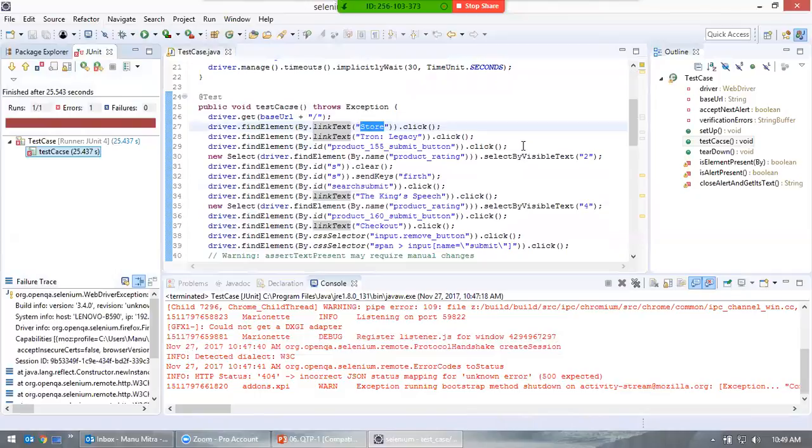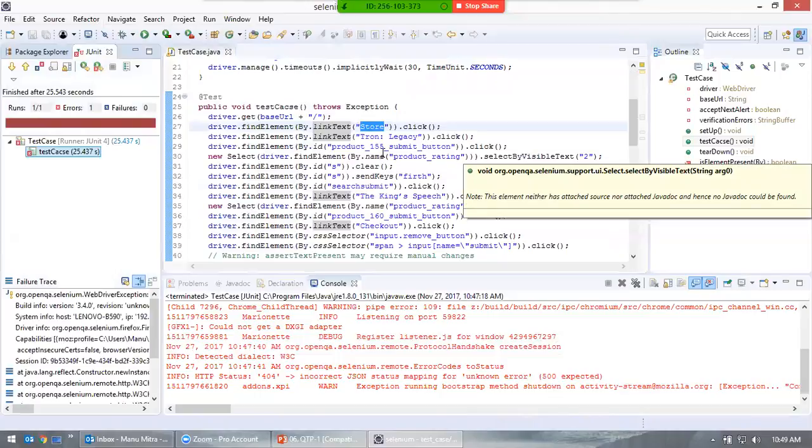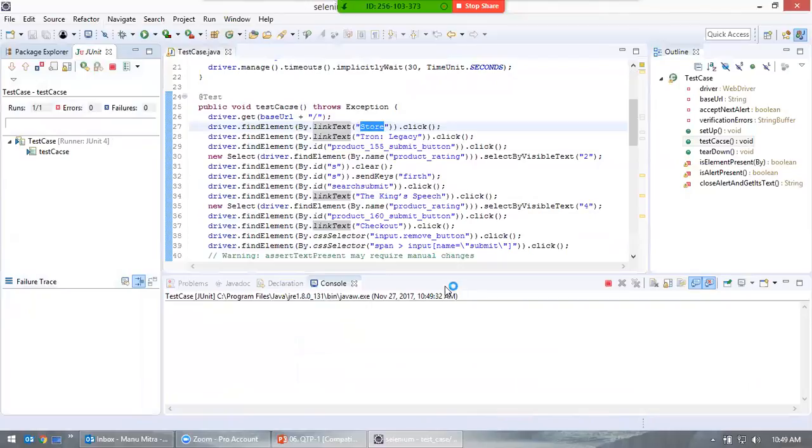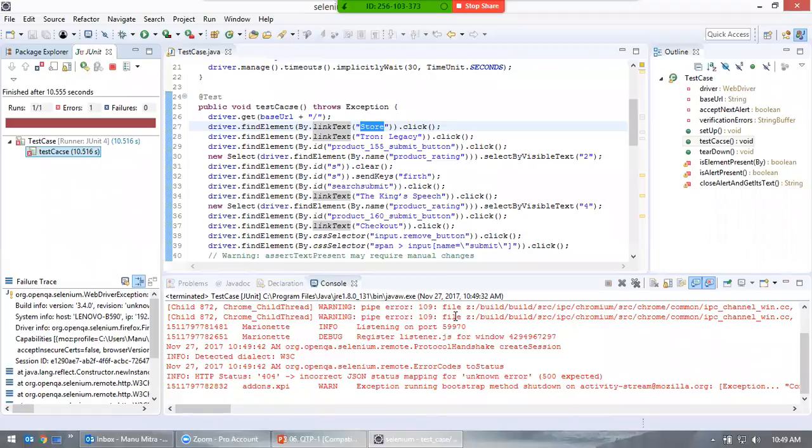As a tester, you're not writing any script here. You're just copying and pasting the script and running it with this button. Once you run it, a lot of information shows up, and Firefox opens up and has to go to that URL. But obviously, this is an old script, so it was not able to complete that step.